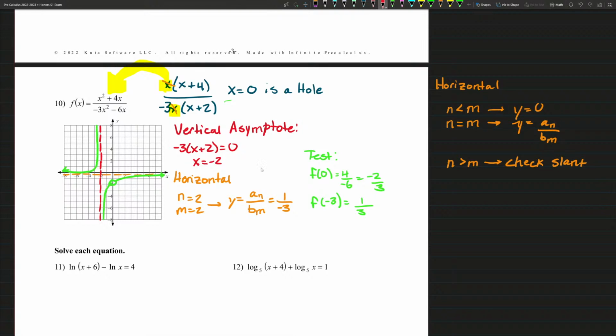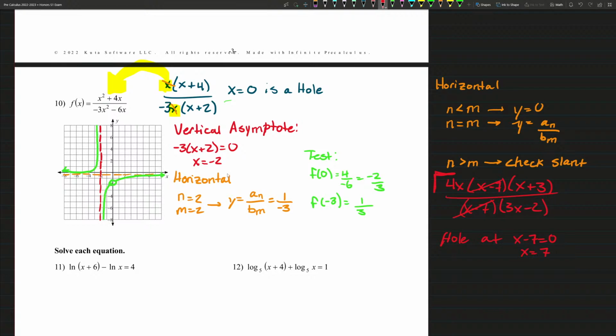Right? So if we got something that looked like 4x times x minus 7 times x plus 3 over x minus 7 times 3x minus 2, these x minus 7s would cancel, and we'd have a hole at x minus 7 equals 0, so x is equal to 7. So whatever you factor out and set that equal to 0, that's what the hole is going to be. This is just an example. I just made that up off the top of my head just now, so don't panic if you don't know where that's from.